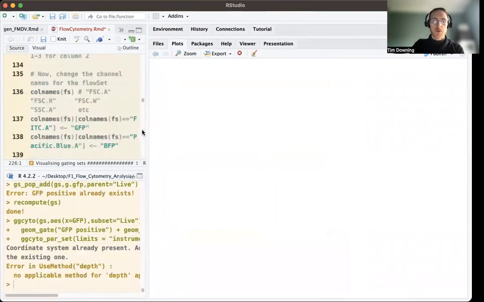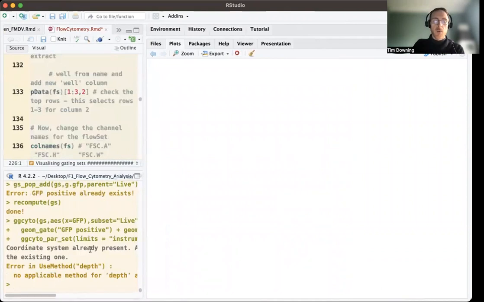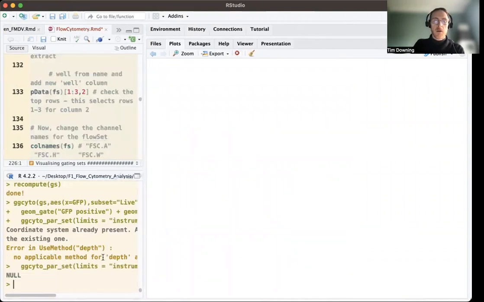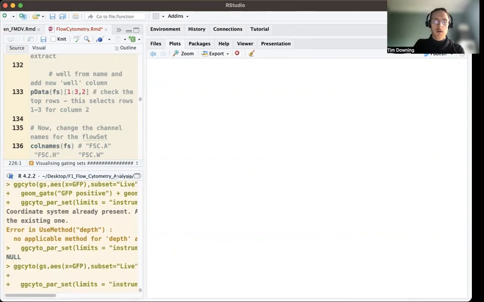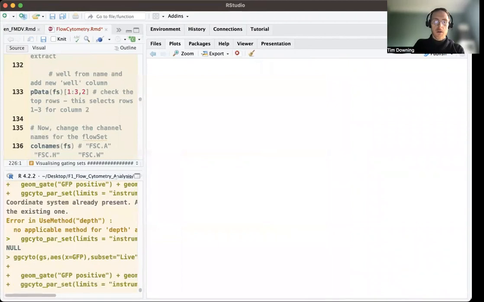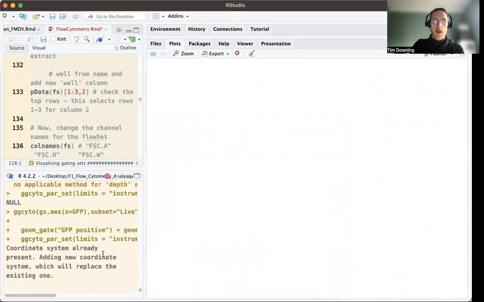For all these plots, we could write them out as PNG or PDF or whatever, depending on how we wanted to print them out.